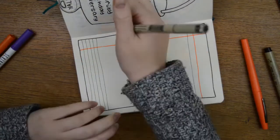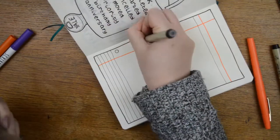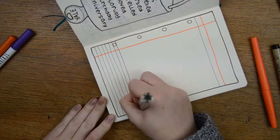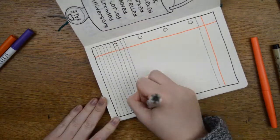Then this next page, I'm doing my page ideas page, and I'm literally doing it as a page. So it is a page drawn on a page for my page ideas.